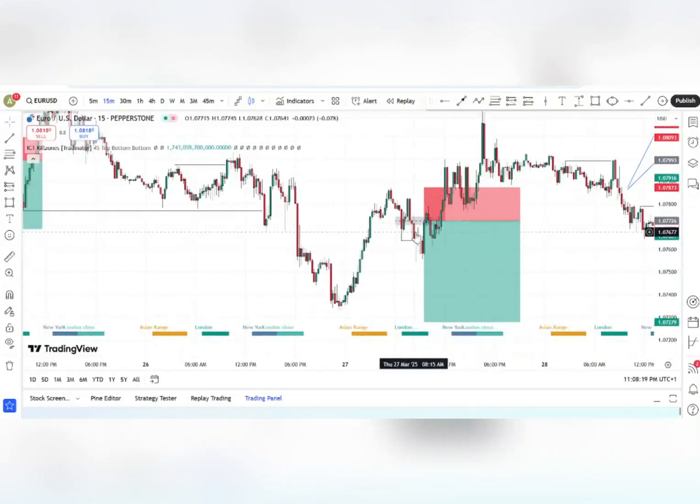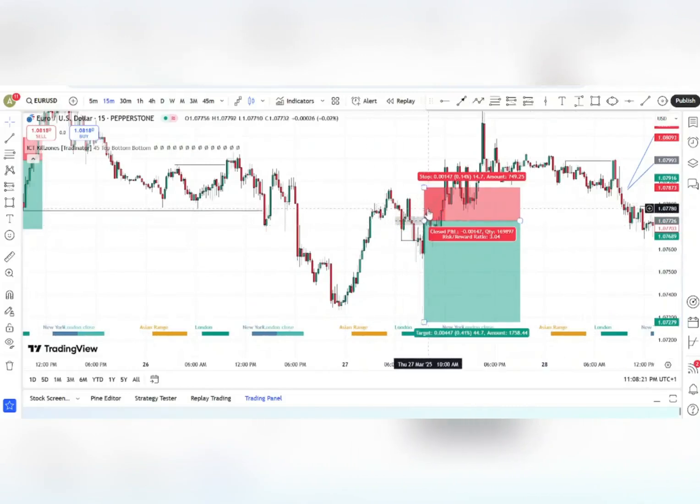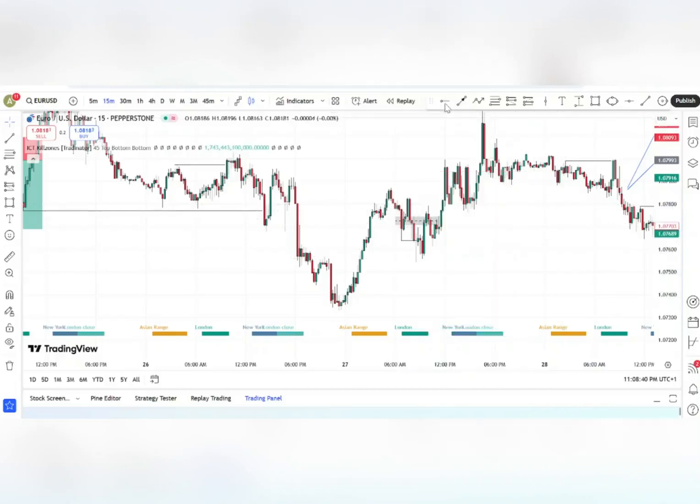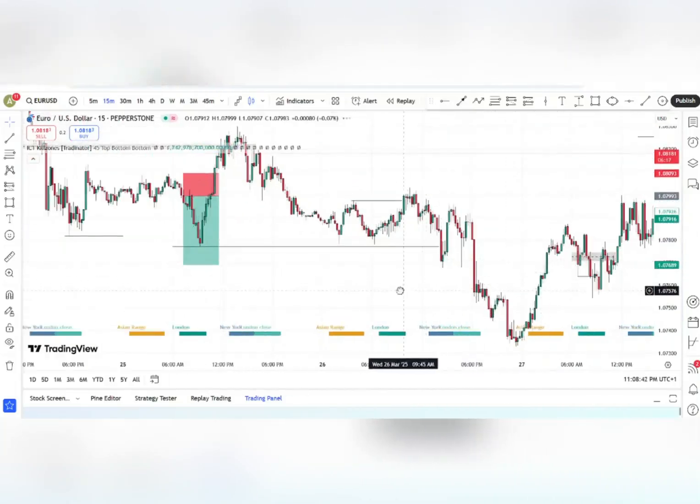So on this day we had a loss because it stopped us out. We were in profit, but we held on to the trade, and then boom, we had a loss. But then you see, if I stick to this plan, 1:3 risk to reward, I can lose this 1%, but the one that hit TP, we got 3% extra. So you can see we'll still be 2% profit in our trading account, right? So this is the system.